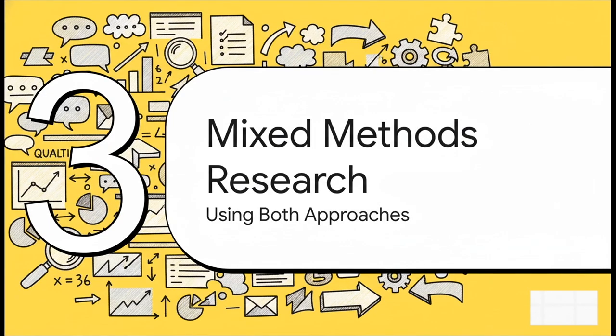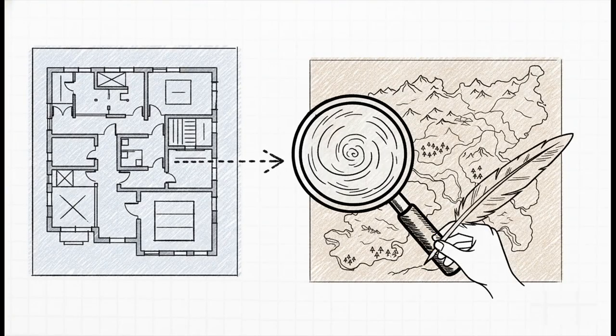So right about now, you're probably thinking, okay, that's cool, but can you do both? And the answer is a big yes. That's something called mixed methods research, and it can be incredibly powerful because you get to combine the strengths of both approaches. It really is the best of both worlds. A researcher can use that quantitative blueprint to test a super specific hypothesis, while at the very same time using that qualitative map drawing approach to get a really rich, deep understanding of the context and the real-life experiences of the people they're studying. You get both precision and depth.